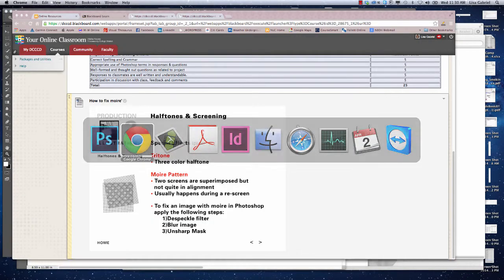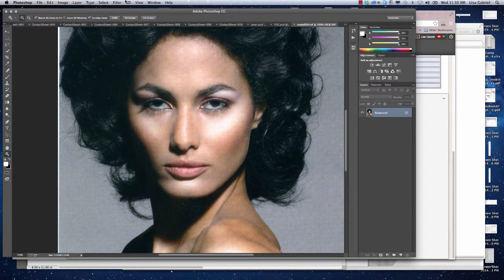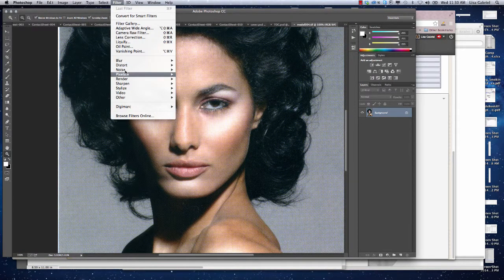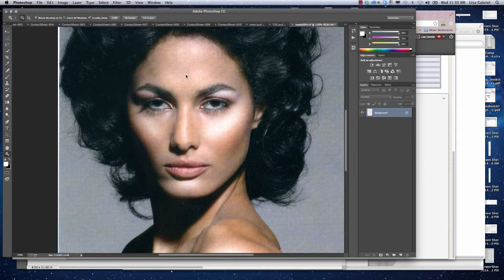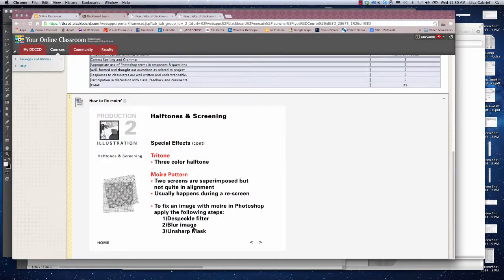The first thing we're going to do is a despeckle filter. So we go up to filter, pull down to noise, and do a despeckle. You can see during the despeckle process that it's softened that checkerboard square, but it still exists. The next thing we're going to do is a blur image.